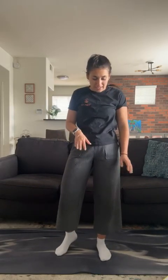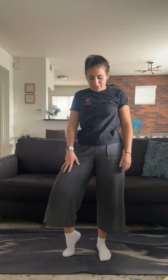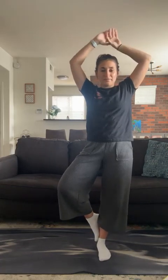Now the other side. Again, shifting all your weight this time into your left foot. Keeping a generous bend again in that standing leg. Begin going on your tippy toe of your right foot, twisting it out. This is tree. You're welcome to put it on the outside of your shin, avoiding that knee area. For 3, 2, 1. Dropping it out, shaking it out.